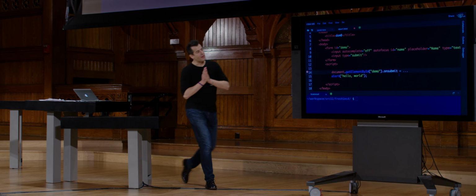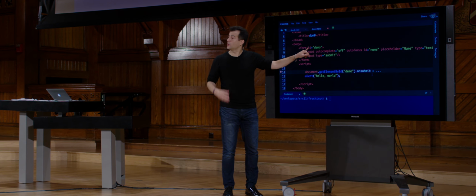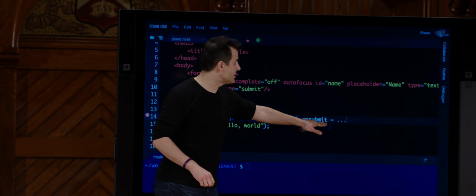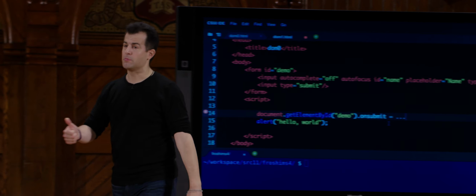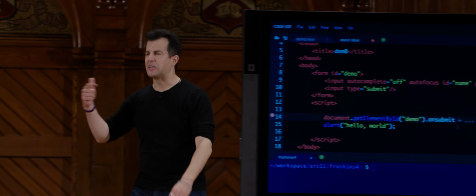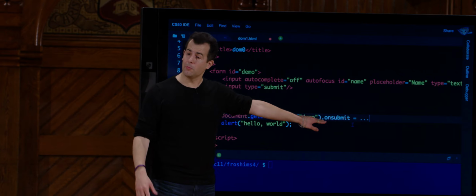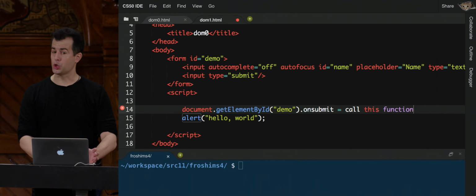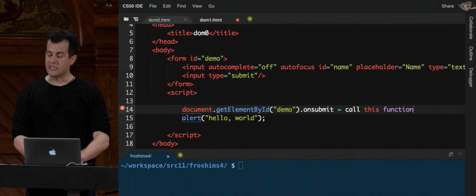When I have access now to this form, it turns out that forms, per the manual for HTML, so to speak, there are different event handlers. onsubmit, maybe onclick, maybe onmousemove, mouse drag. It depends on the element, but forms can be, of course, submitted. So literally by saying .onsubmit, I can now say the equivalent of call this function. This is just pseudocode. I now need to give this a function.